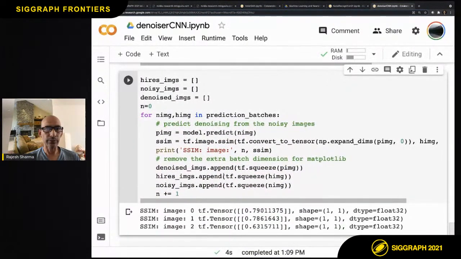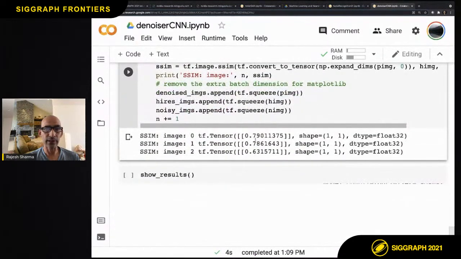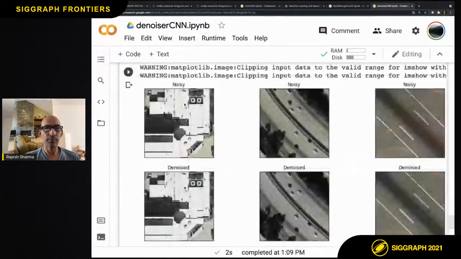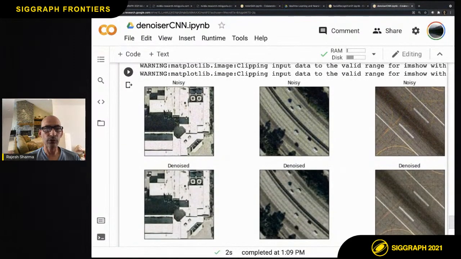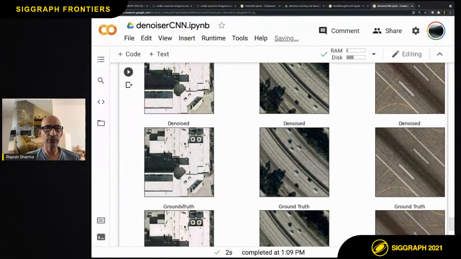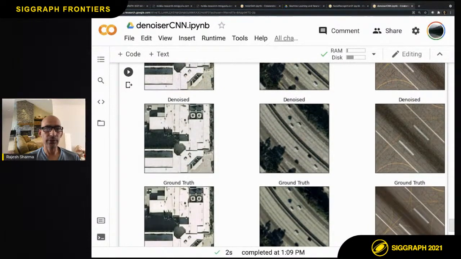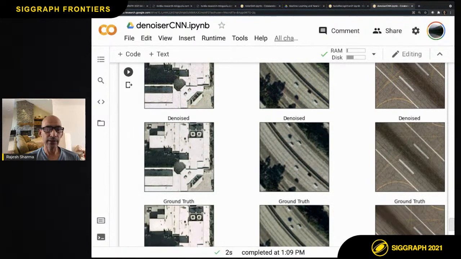And this is where we are predicting, and it's just printing the SSIM, which is a measure of how close 2 images are. Now we're going to take those 3 images and plot variations of them: what we input as the noisy patch, what came out of it after the denoising, and what the ground truth is. So you can see it is getting closer.